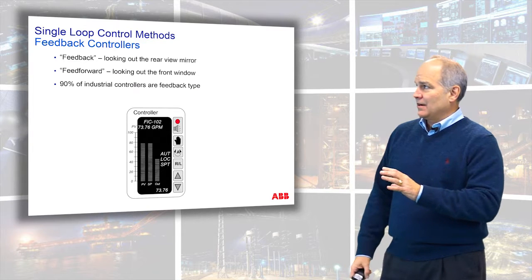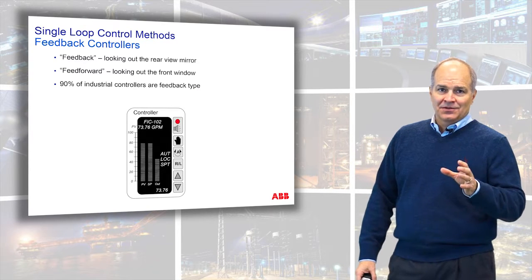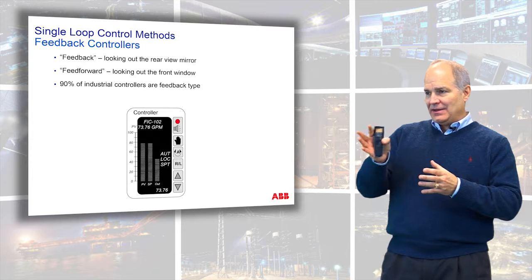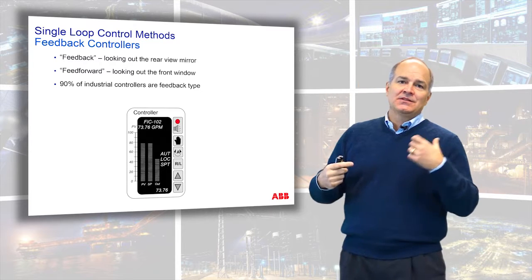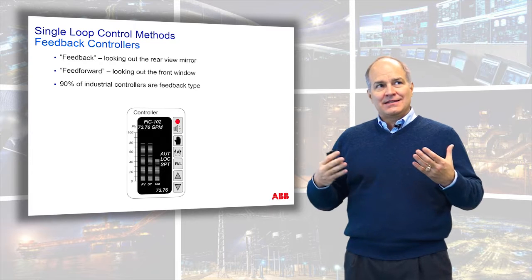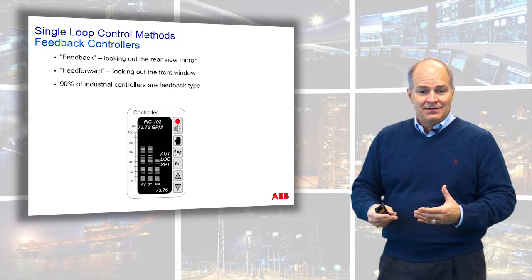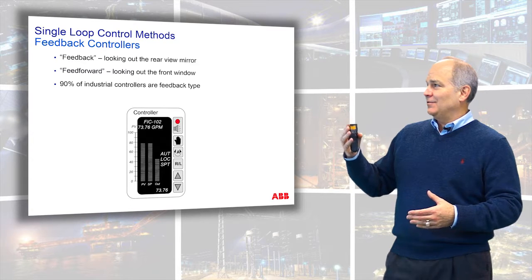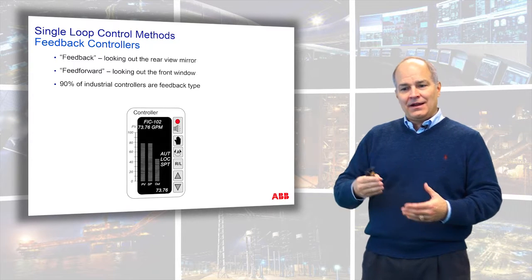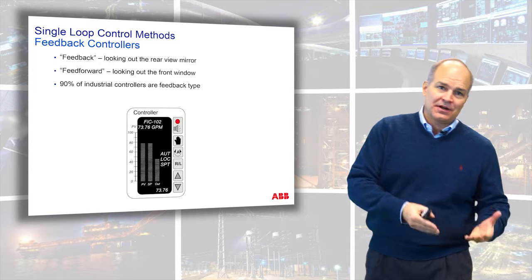Now, what we're going to talk about here is feedback controllers. Your feedback controllers are like if you're driving down the road and you're looking in the rear view mirror and trying to make adjustments based on what's behind you. Although that seems odd, you would never do that, or if you're going to do that, let me know so I can get off the road. Feedback controllers do that. The error has to happen first, then the correction starts.